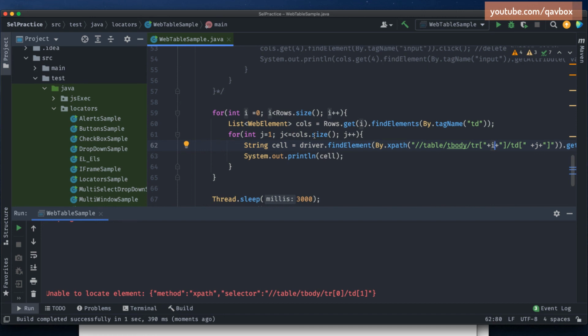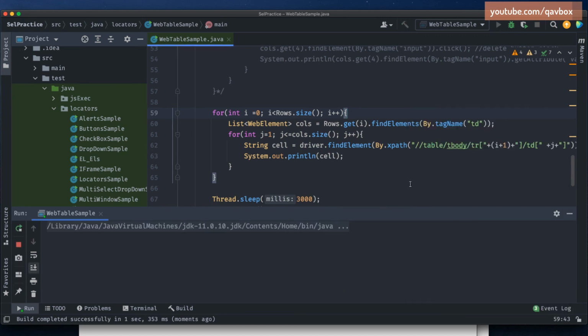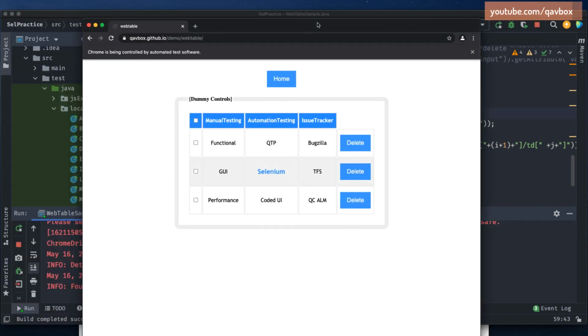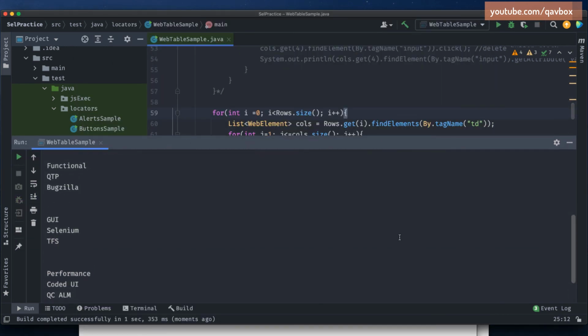Okay, so we will do one thing here, not a problem. This is 0, right? So it will go 0 to 3, so 0, 1, 2, 3 it will go. So somewhere I will make this one as 1 here. Fine, and now I'll make it like this. Now let's see, hopefully this will work. I think it printed, yeah. Let's see that. Yeah, you can see all the three rows it printed.